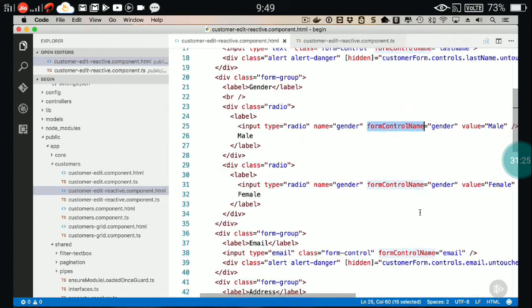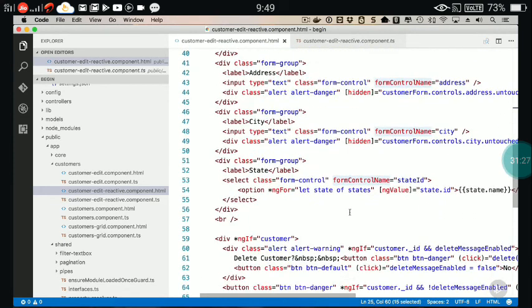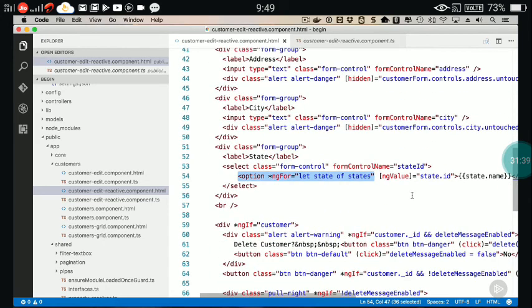They're very, very simple. You'll notice all these form controls going on down. In fact, even the select is very simple. Now, I still do have to loop through all the states and things, but other than that, it's very, very similar to what you saw earlier. And then everything down below is pretty much the same.